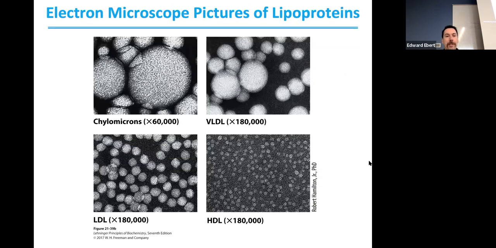If we look at these, we can blow them up by size. This should actually be 3 times bigger for comparison. Chylomicrons are big and fluffy. They're the giant marshmallows that you find in the store. VLDLs are smaller, but they're still pretty fluffy. Our LDLs are small. These are mini marshmallows, these sprinkles.